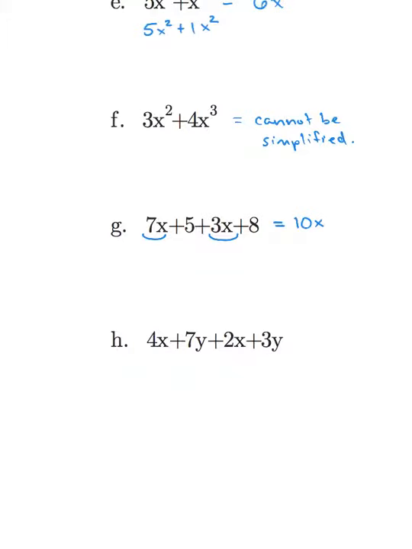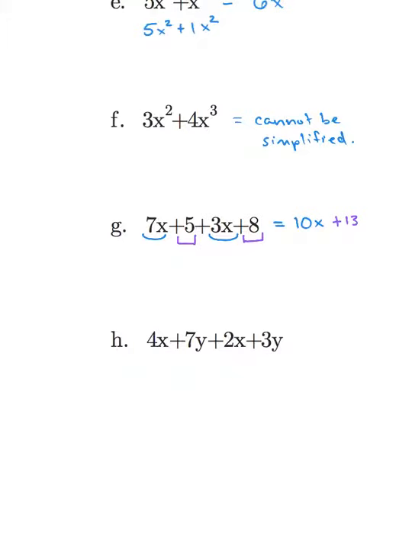We also have constant terms. Our constant terms can always be combined. If not, then everything we've done so far is kind of pointless. So we can combine 5 and 8, and that gives us plus 13. And so our final answer is 10x plus 13. We cannot combine this any further because one of the terms has an x and the other one does not. They are not like terms.